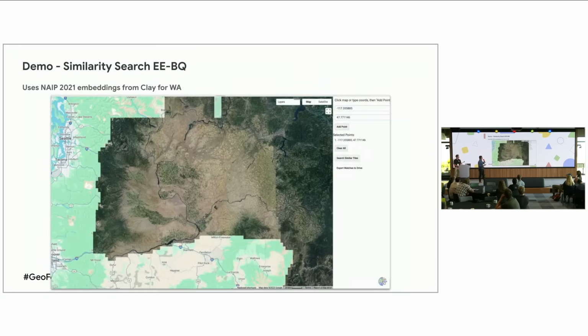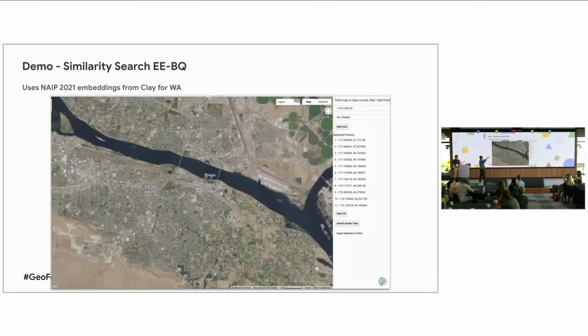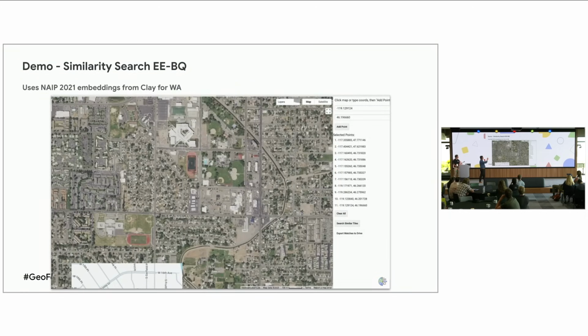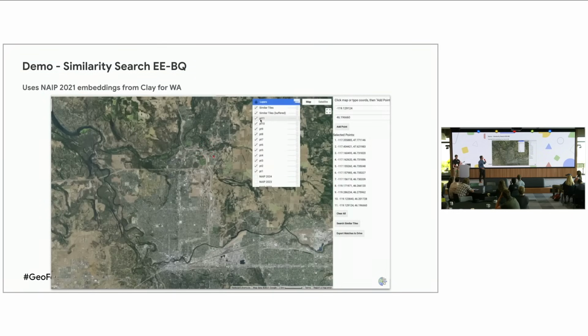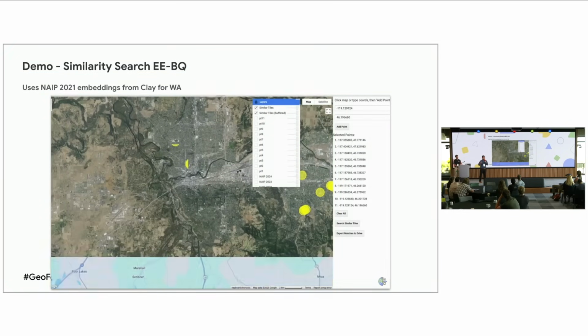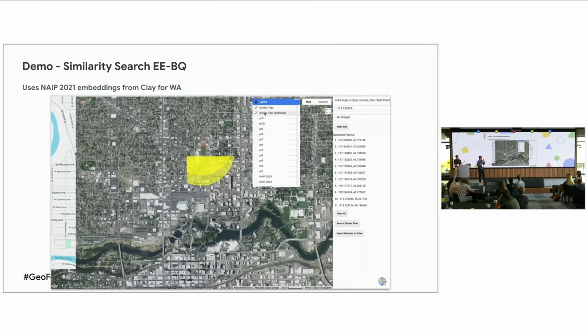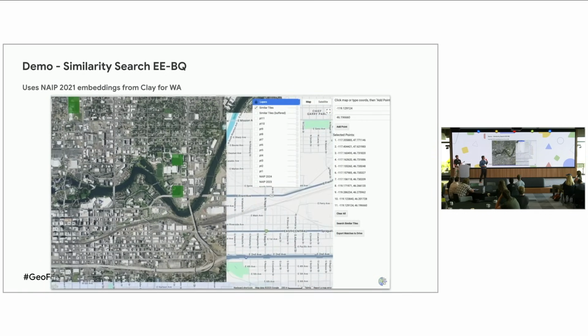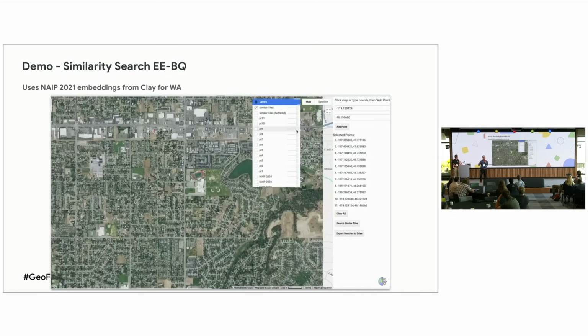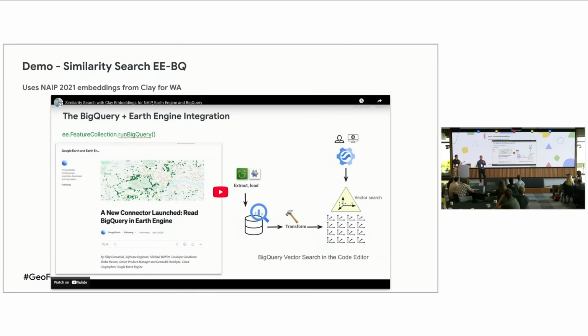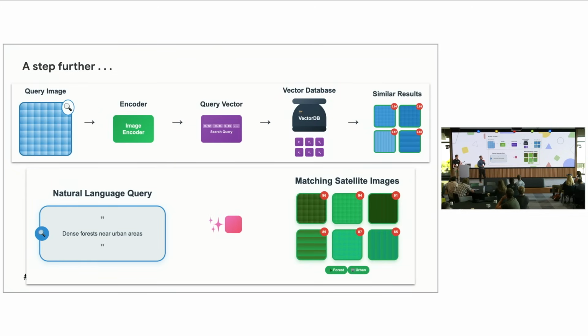So again, my object of interest in this case is stadiums, so like really big objects. It's really easier to see on those tiles. But I have a list of coordinates that I put in that text box there, just zooming into one of the points of interest. Then when I click search similar tiles, it's basically co-locating those coordinates together, doing the SQL on the back end with BigQuery and giving you similar kinds of tiles back. So you can really start to integrate some of these core functionalities available in BigQuery and use that through the Earth Engine interface too. But you could also take it a step further.